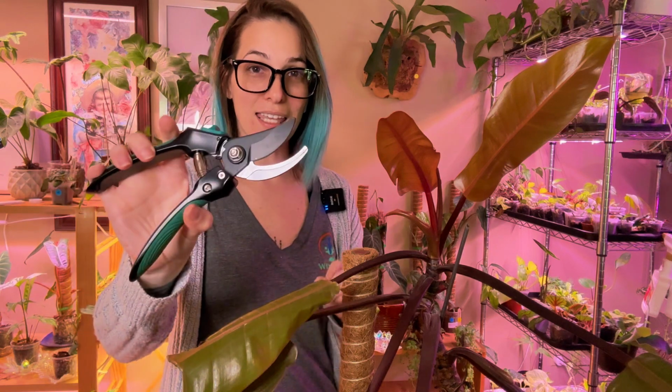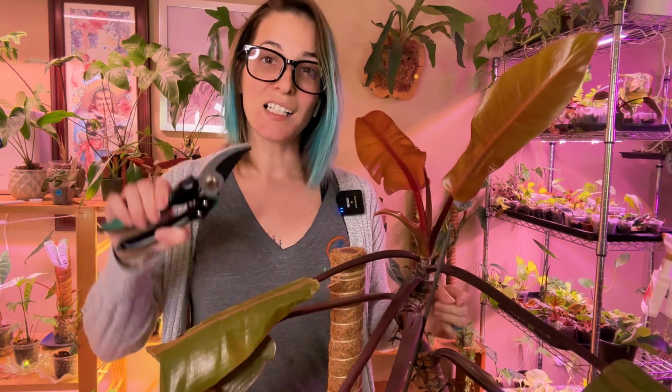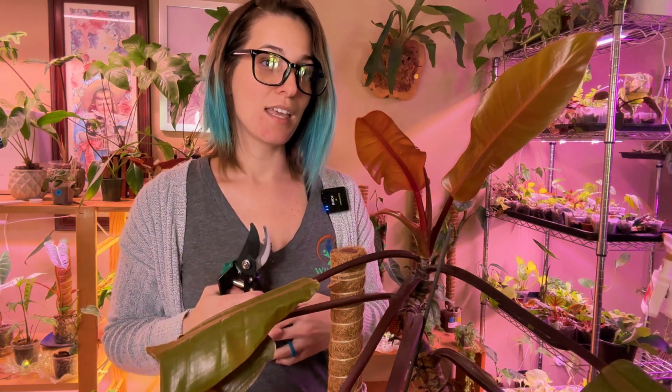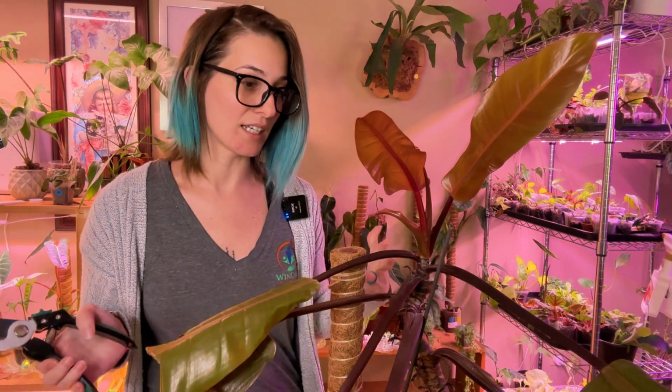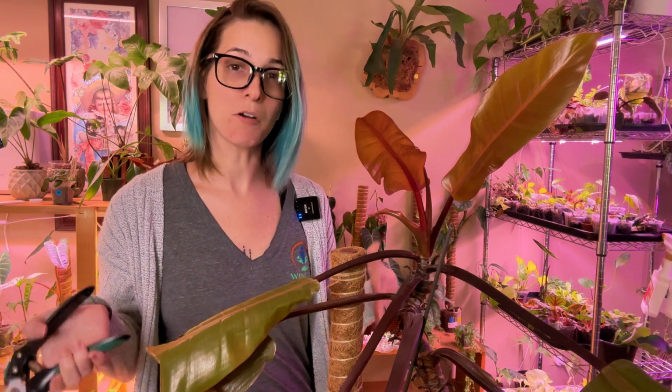And ultimately, that's what I'm doing with this plant today. I am using really thick pruning scissors. This is a lot thicker than what I normally would use. You can use a knife, whatever tool that you have, but because this stem is so thick, I mean, it's a chunk, I definitely wanted to use something that would get a clean cut, because you definitely don't want a jagged cut. A clean cut is going to give it the best ability to callus over evenly and prevent any kind of rotting from happening. If you don't have anything like this, you can totally use a knife. Just make sure it's sharp and clean.